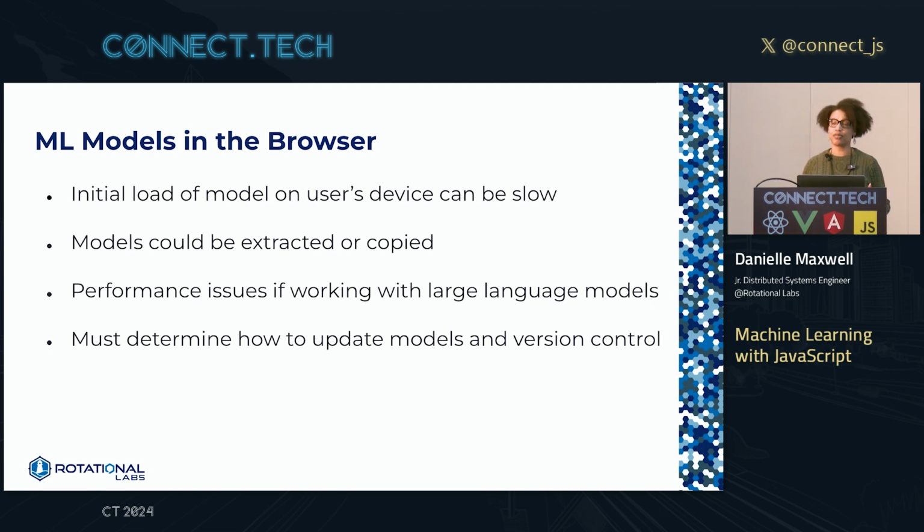There can be some performance issues if you're working with a really large language model. I would not recommend it. Think about the number of parameters, how big a model is. Of course, the bigger it is, the more users are going to have to download. So that's why this wouldn't be a great idea: really large language models in the browser.